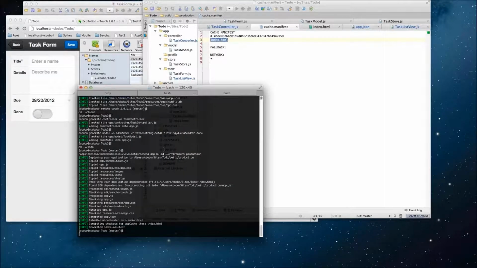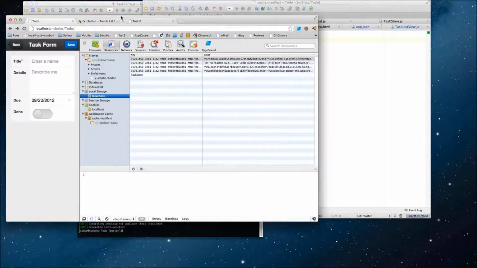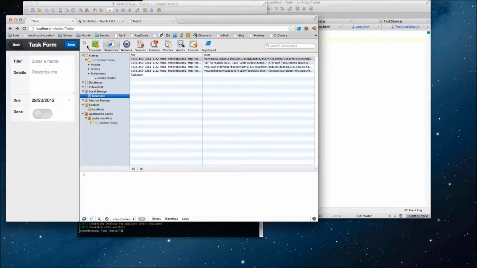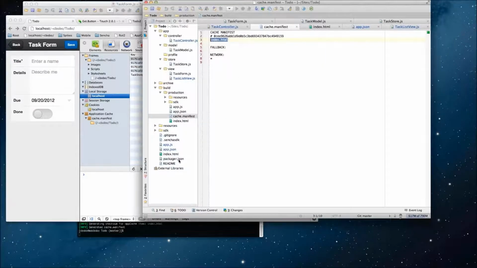Sencha uses Compass and Sass for their styling, and they actually have a pretty broad set. They've done a good job of having a lot of nice styles out of the box. You can make an app that looks professional, and it's easy to customize. Previously the app that you were looking at was blue and all this stuff, and I changed a lot about the application with just very small changes.